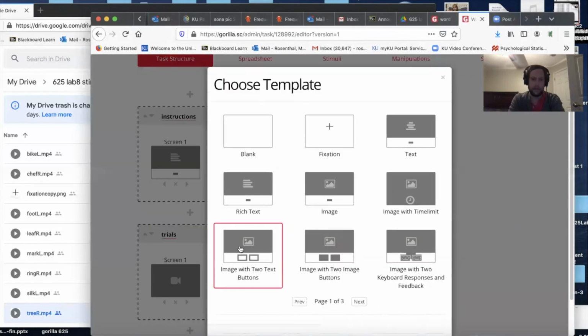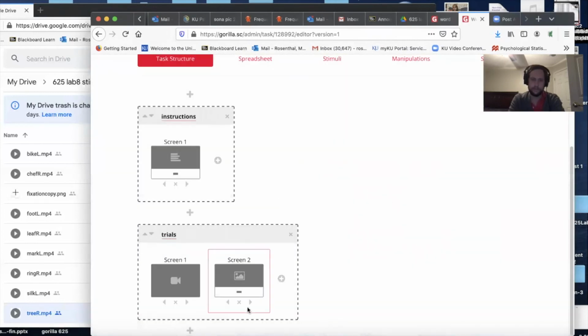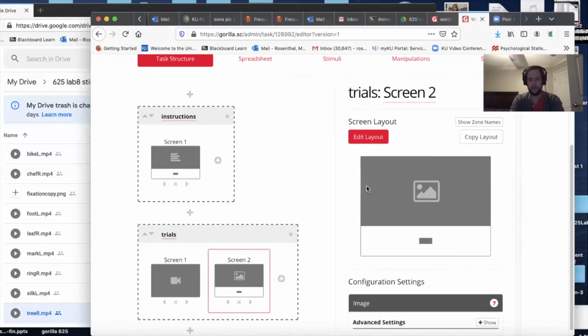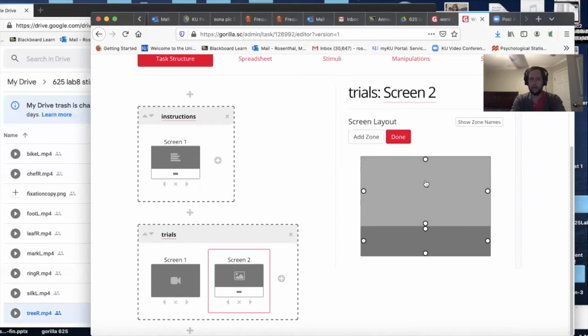Add a box. We'll start with one of these basic templates, but then we're going to have to add stuff. So we'll start with image with a button next at the bottom. Double click it. We'll edit the layout. The picture is this thing right here, and this is the next button right here.